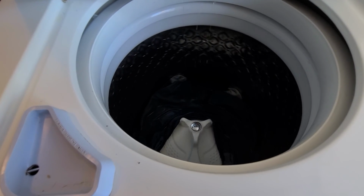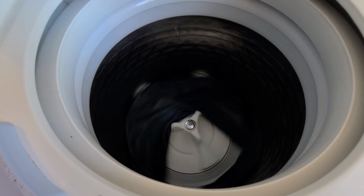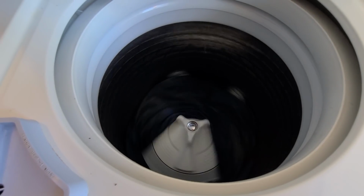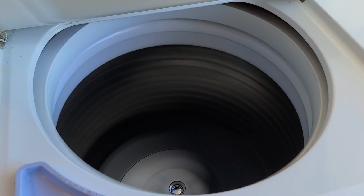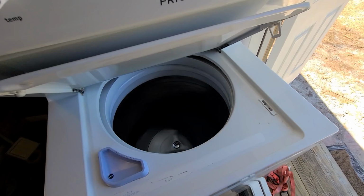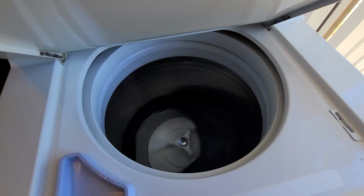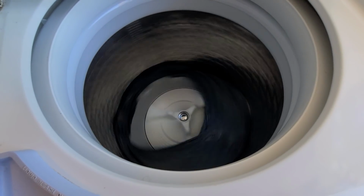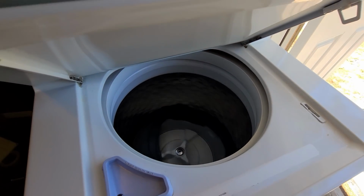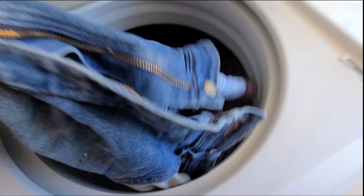Now it added a little more water. So I must just keep adding water and spinning out the soap, I guess. A couple cycles. That thing's spinning fast now. That must be the final spin out. That spin cycle must have been about 10 minutes long. I guess they figured that wringing out the water out of clothes is a lot cheaper than an element to dry it, huh? It's gotta be energy saving.